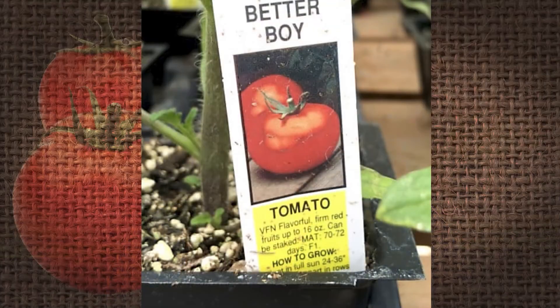Something else to mention: resistant varieties. When you buy a tomato plant and look at the tag, it'll have all these strange capital letter abbreviations. Those stand for a variety of different diseases — for example, TSWV is tomato spotted wilt virus, EB is early blight, LB is late blight, and it goes on. There are lots of diseases of tomatoes. If you know you've been struggling with early blight, check those tags and see if you can find a variety that has some resistance to it.